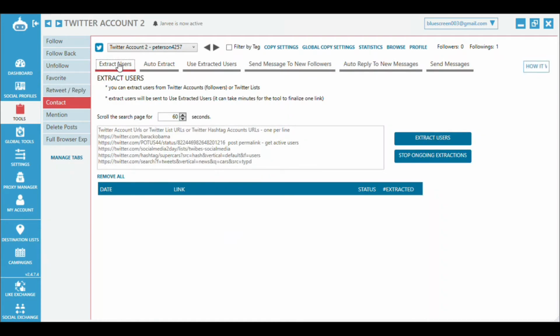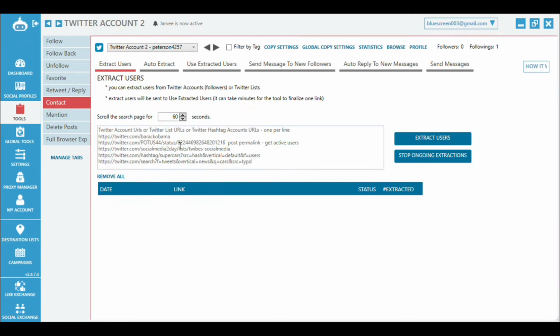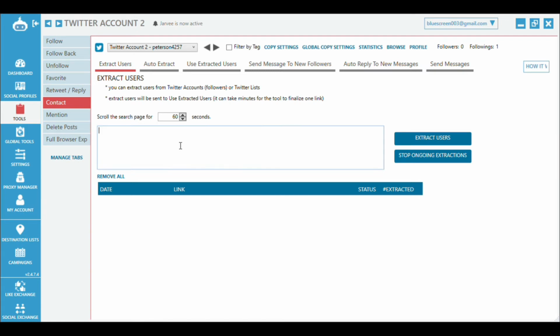Okay, so in the contact tab, we've got 2 options here: extract users and auto extract. So basically what it does is you need to paste the Twitter URL here, and then extract users that follow that account.